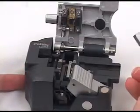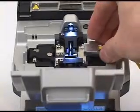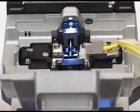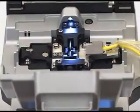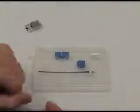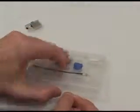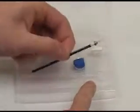Now remove the holder from the cleaver and place it into one side of the S177 splicing chamber. Once in place, return to the packaged parts. At this point, remove the factory polished ferrule with the transportation holder in place and load them into the ferrule holder.